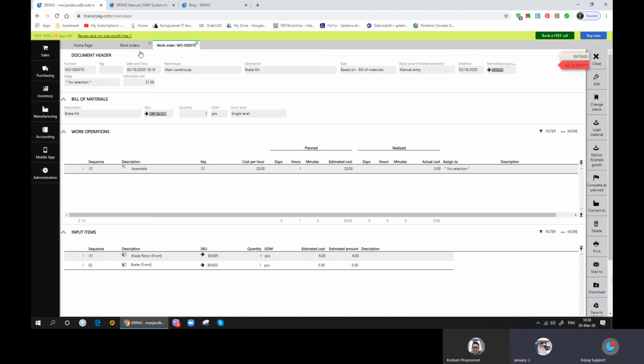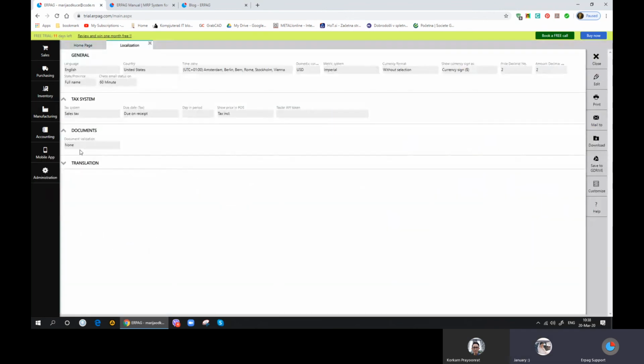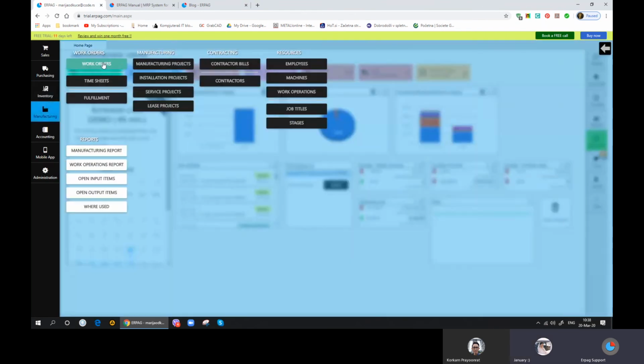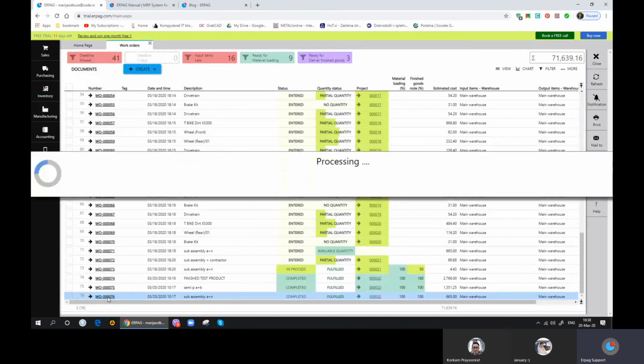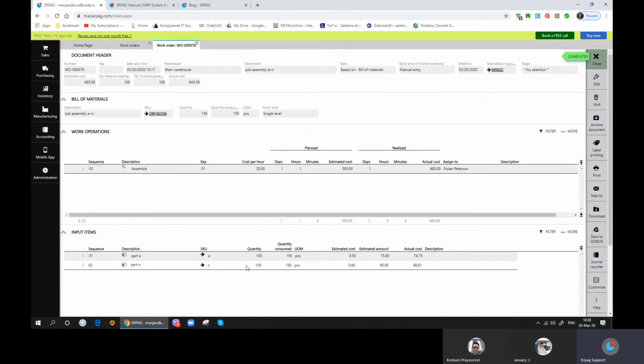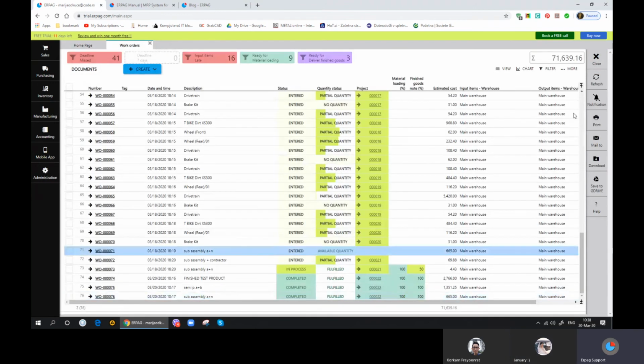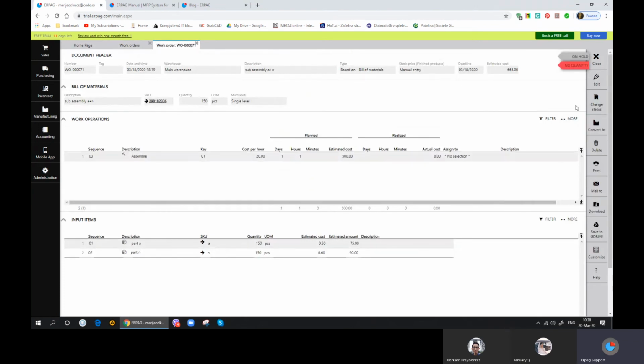There is also the option under localization to turn on the document validation to yes, to approve. In that case, a person cannot even start the work order, they cannot pack the sales order, they cannot receive the purchase order until the admin puts the status as approved. They don't have the start button, but once the admin puts it as approved, they can actually start loading the material. So this is also one of the ways in which you can control the priorities of work orders.